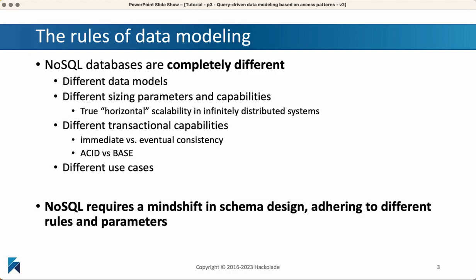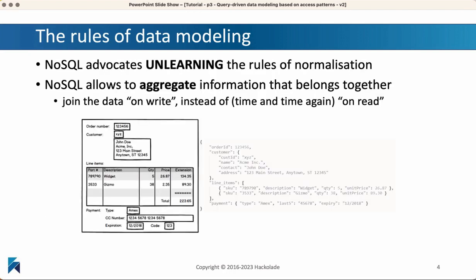Right? So this is probably one of the key things that came out of this NoSQL revolution. It's that you really optimize the database structure for the use case. This is where polyglot persistence comes from as well. But when you have this new architecture, when you have this new NoSQL database backend, you also still need to talk about schema design, obviously, but it requires you to do that in a different way, adhering to different rules and parameters. Some of the rules that we used to have around normalization, they just don't apply anymore. It's not a bad thing if data gets duplicated in 2 documents, for example. It's not necessarily a big drama, right?